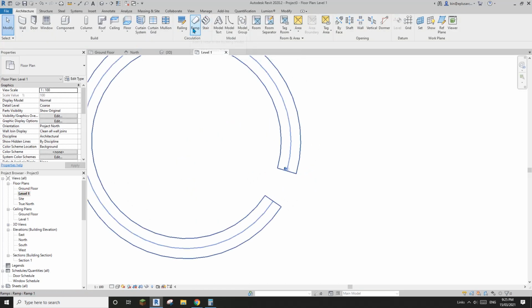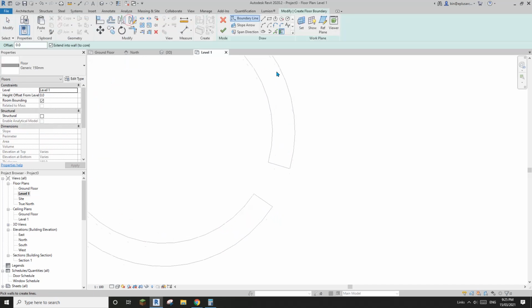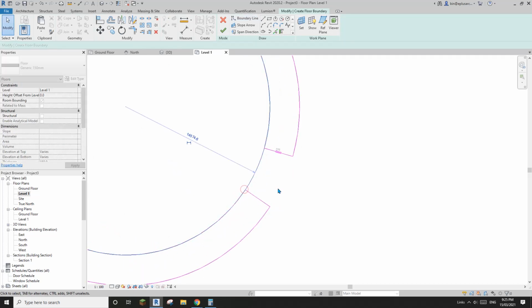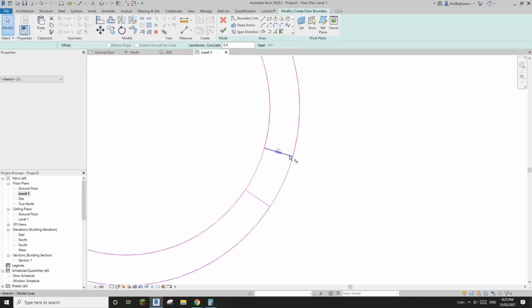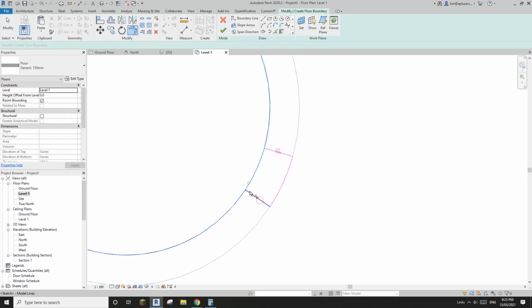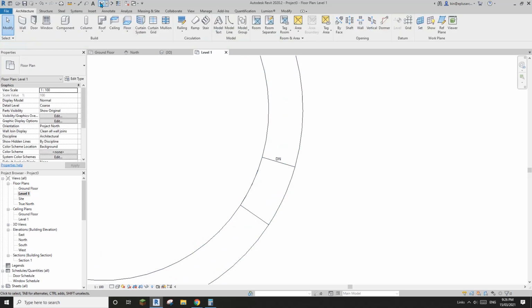Floor, where's floor here, and pick line. I'll pick this, this, this, this. Let's drag this back and drag this back, trim, trim, trim, trim. Now this is a floor at level 1.